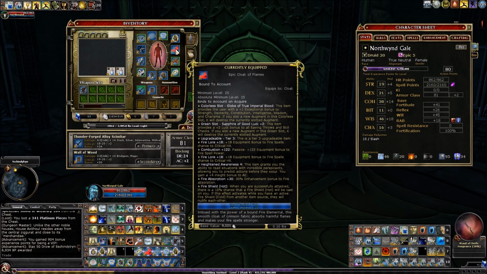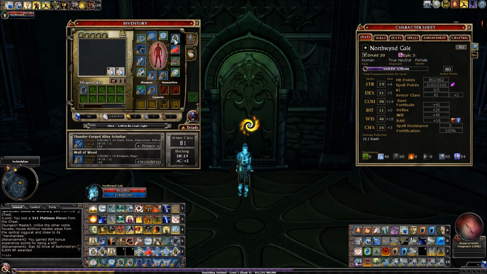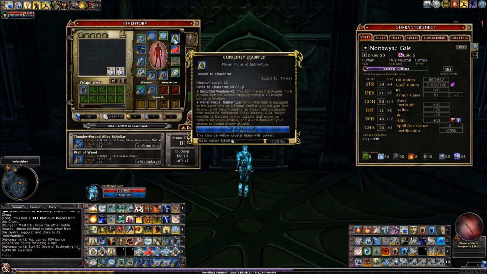So this Globe of True Imperial Blood is such an awesome augment. It's just a must-have if you're serious. It's +1 exceptional bonus to every stat, so just beautiful, and it's a colorless augment. And that drops in one of the dragons in Epic Tor. I don't remember which one, so look that up on the Wiki if you want to try to farm it, if you don't want to buy one.